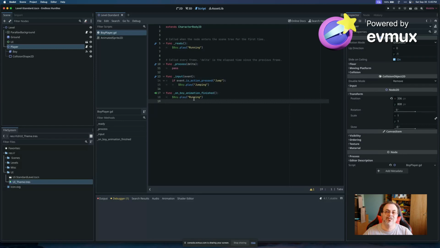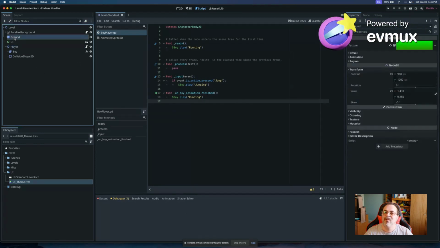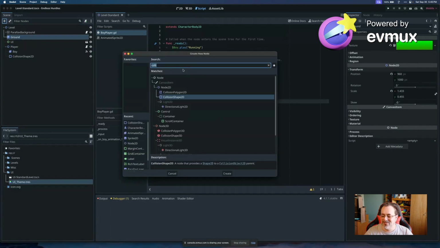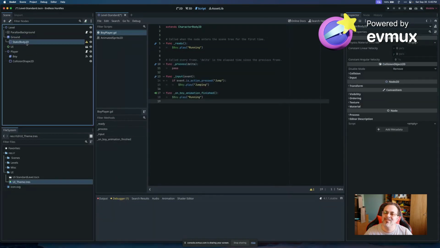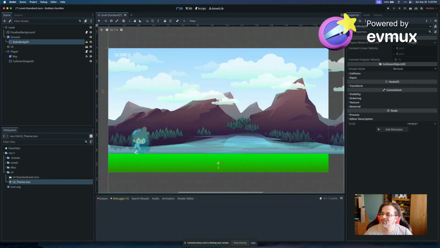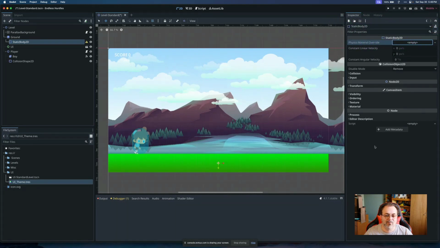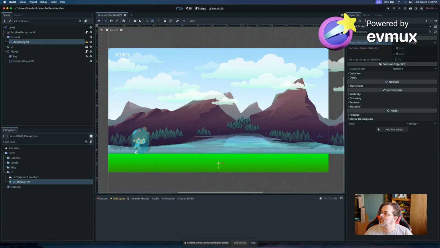Also make a static body along the green. Oh, yes. Yeah, because right now we're probably going to gravity fall right off the screen, right? Yeah, that's a good point. I forgot to do that. Thank you. Yeah, let's do that right now, because we're not going to descend into hell just yet. So thank you. Yeah, StaticBody2D. And then let me guess, I got to create one, right? Actually, does it?